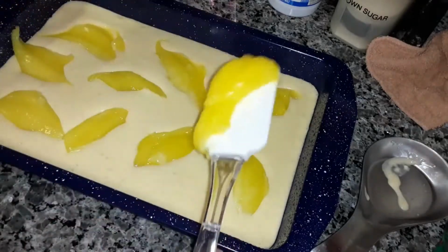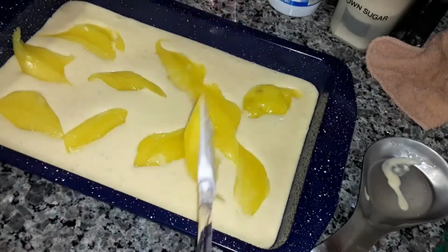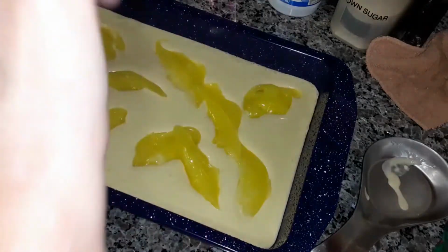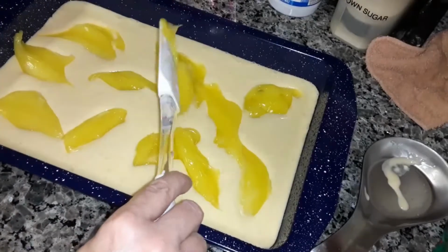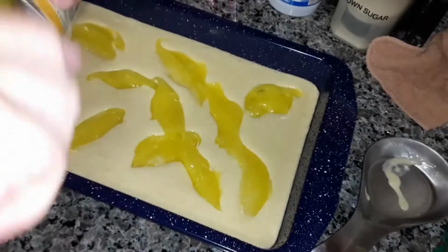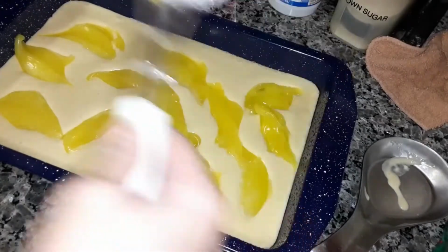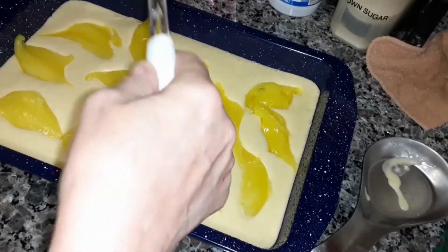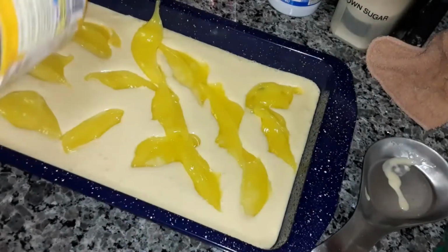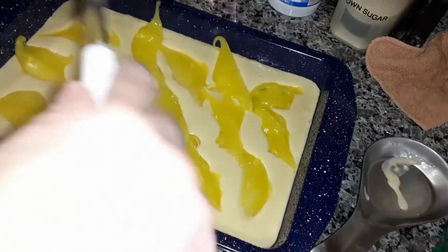Now, I got this recipe off of Southern Sassy Momma, and she got the recipe from the Country Cook, and I've made a lot of recipes from the Country Cook, and I really like them. I grew up with a Southern Momma and a Southern Daddy. He was from Georgia, my mom was from South Carolina.